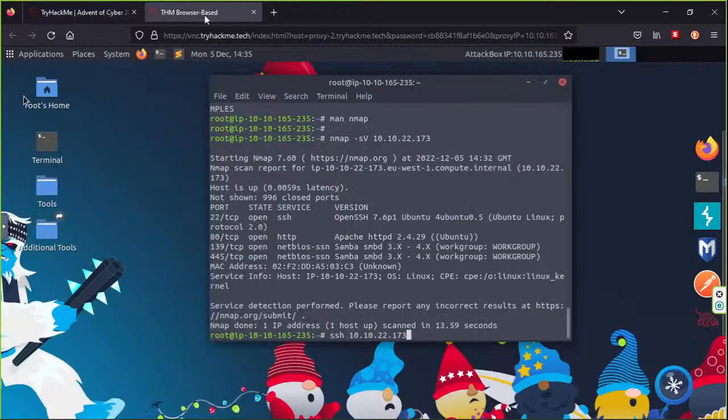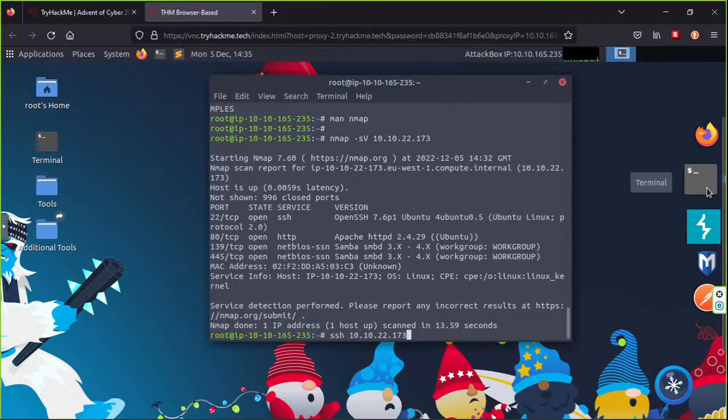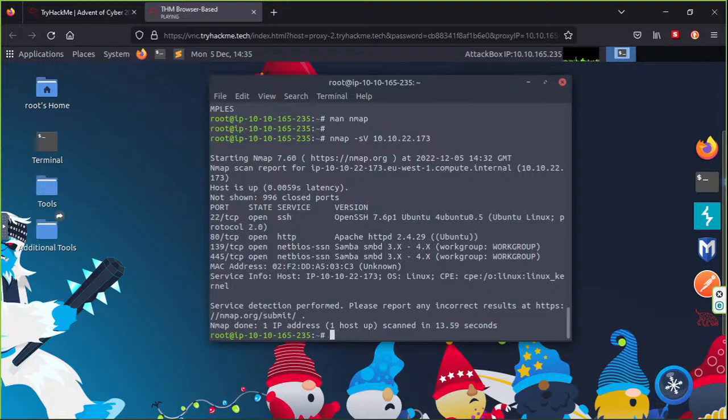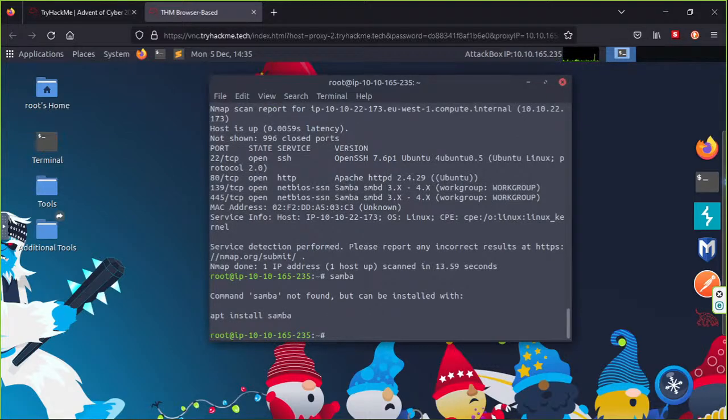Let's see, do we have Samba here? Let's try Samba. Are we allowed to install Samba here?